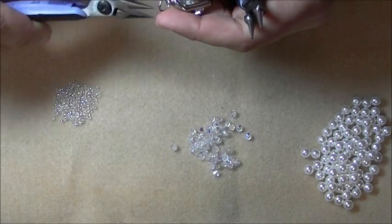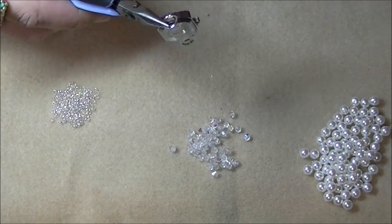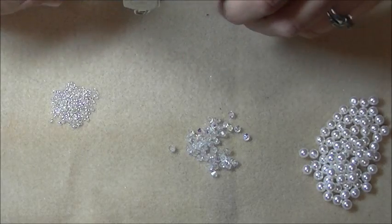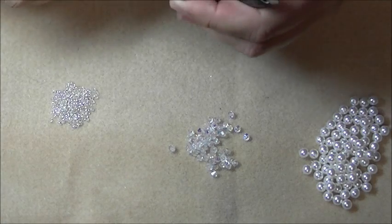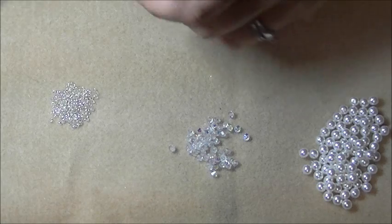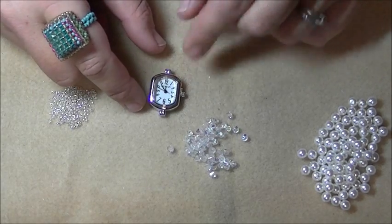The first thing you want to do when you get your watch face is make sure you have one with a single ring on it. If it has any jump rings on it like this one has, you actually want to go ahead and take those jump rings off. On the blog tutorial you leave the rings on because they're handy for that purpose, but for this stitched band, you'll want to take those rings off.